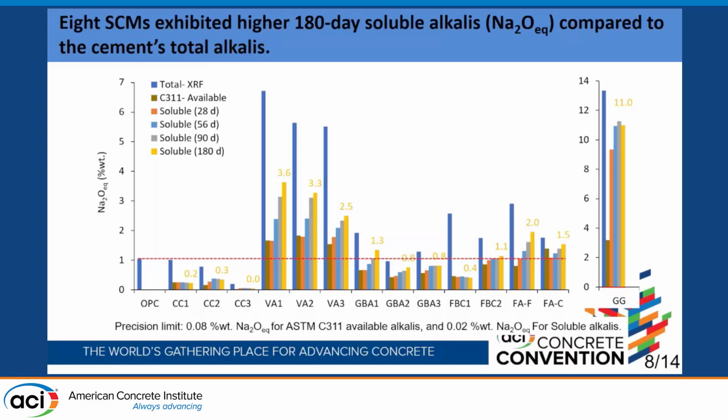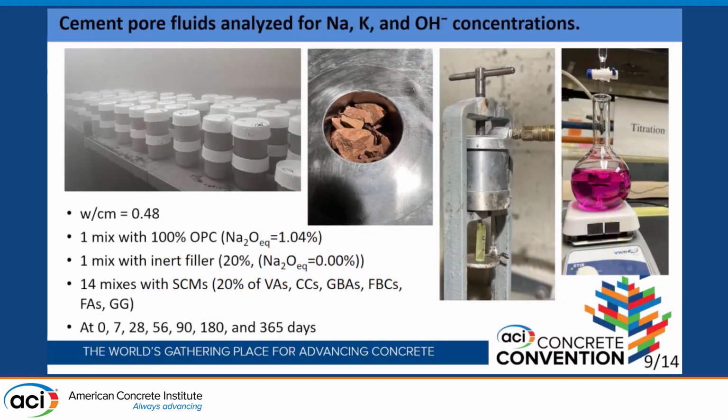So here the question would be, when we replace a portion of cement with these SCMs, should we still expect the pH of the pore solution to reduce? To answer this question, I made real cement paste, incorporating all of the 14 SCMs at 20% replacement level, and I went through the pore solution extraction to see how these SCMs would affect the pH of pore solution. On top of the 14 SCMs I had one mix with cement only and one mix with an inert material, quartz flour, to compare the quartz flour results with the 14 SCMs. The pore solution was extracted at the time intervals shown, up to 1 year.